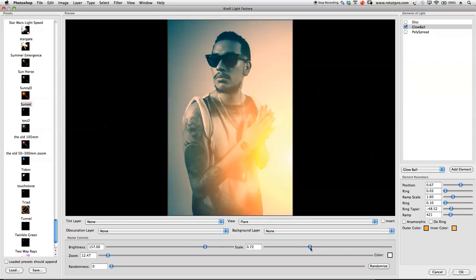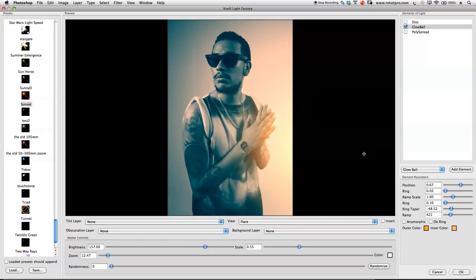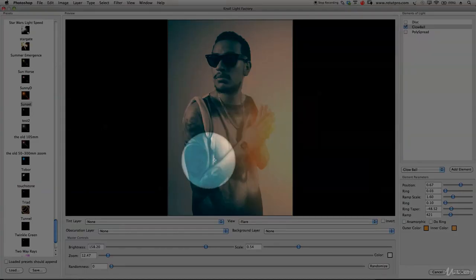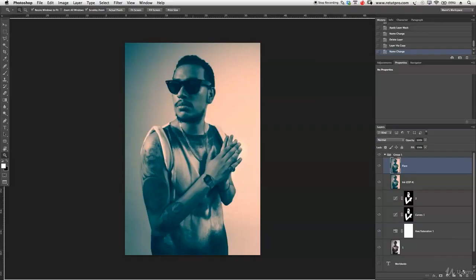Okay, and also scale it up a little bit. Don't want to make it too yellowy or orangey. Okay, moving it a little bit again over so it's out of the frame already. Let's move it a little bit over here, a little bit closer again. Okay, now I don't want to make it too overpowering, maybe just over here. Okay, somewhere over there, and I'm pretty happy now with this kind of effect, so a bit more on the right hand side, and obviously a lot of text will still go here on the left hand side. So I'm going to hit OK again, it's a bit stronger now.